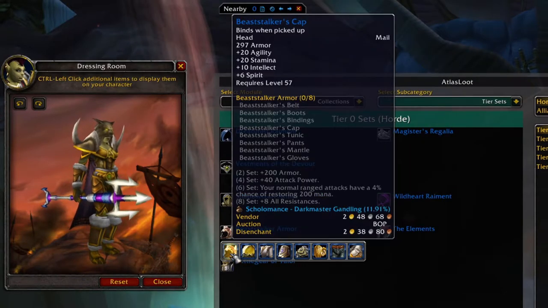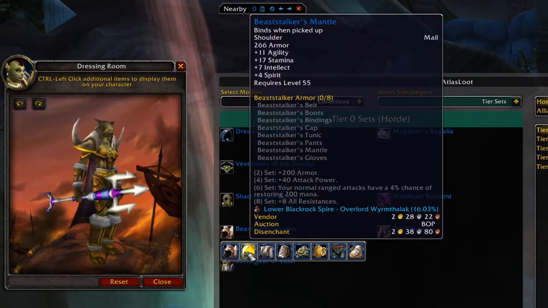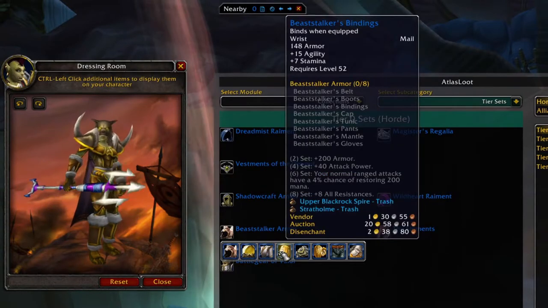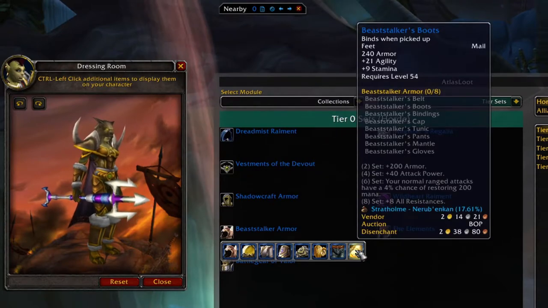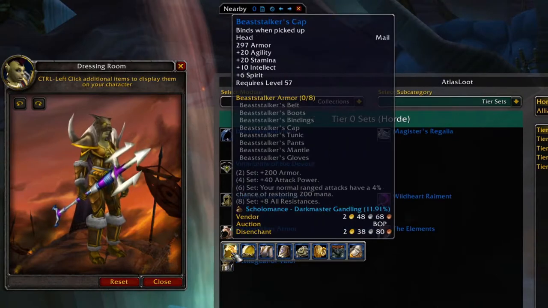If we look at the set here, the helm's okay, but there's much better helms. The shoulders, again, they're just all right. We have much better shoulders. And that's pretty much the same the whole way through. The only real exception being the boots. We don't really have a lot of boots that are better than these. There's really only one. So the boots are probably the main piece you want to aim for when it comes to Beast Stalker.